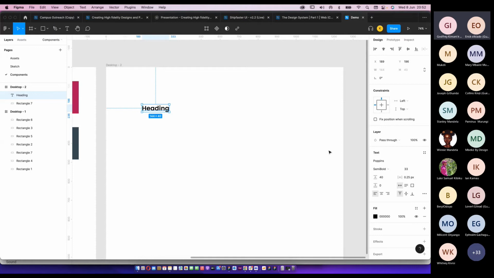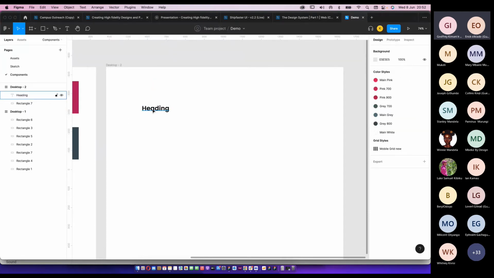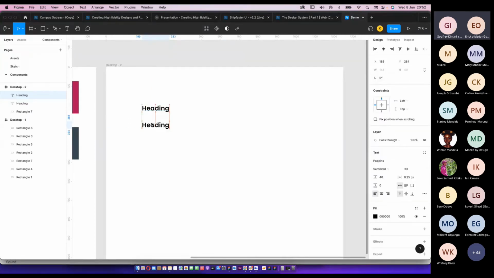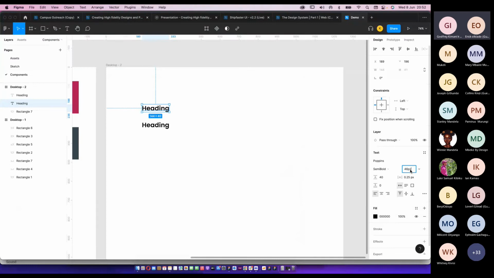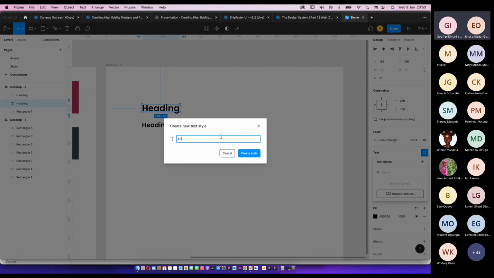So I will select this, and after adding all this, I will create a new library for my design system. Let's duplicate this and begin with H3. Let's pick 43 pixels. It's a bit bigger, so let's have that. The letter spacing is at 0. So this is my H1. I will come here and add it as a style and say this is H1.